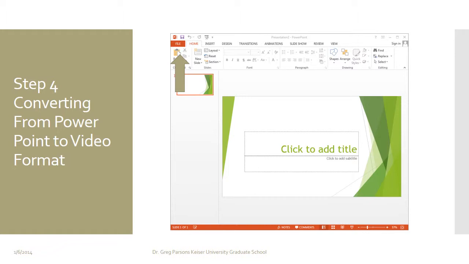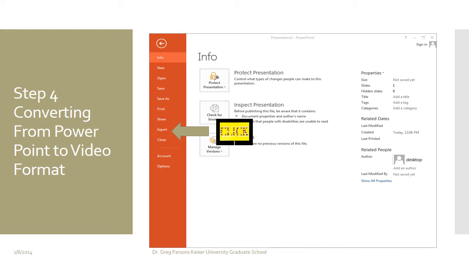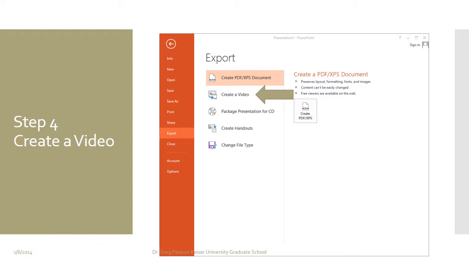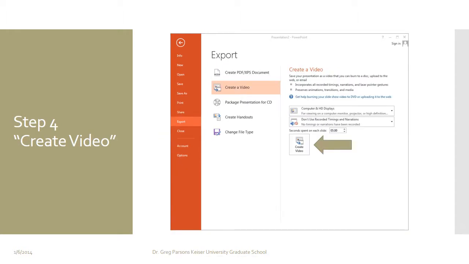To get started with the conversion process, you're going to want to push the File button up at the top. That will bring you to the next screen. From this screen, we go to the Export button. Clicking on the Export brings you to this. We're going to be creating a video. And then we're going to be clicking on Create Video. You do not have to worry about any of the other stuff. I've found that it works just fine and you don't have to think about that. If you want to do more and learn more about it, that's fine, but I've never had a problem just at this stage clicking on the Create Video.